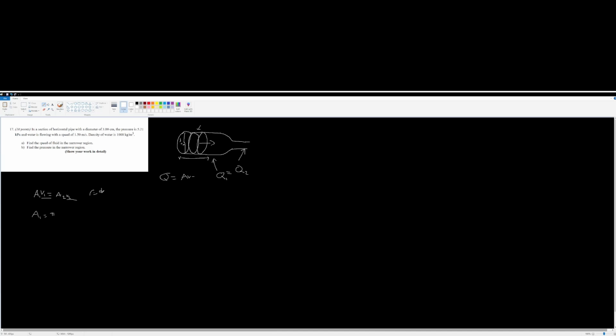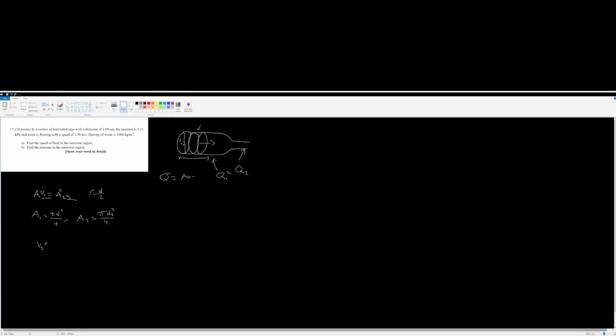R equals the diameter divided by 2. And it's d over 2 squared, which is just going to be d squared over 4. d1 squared over 4, since 2 squared is 4 here in the denominator. And A2 equals pi d2 squared over 4 then. And if we're isolating for V2 here, then we can divide by A2 on both sides. And that's essentially what we need to do to isolate for V2.